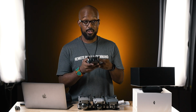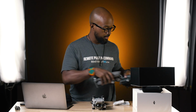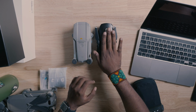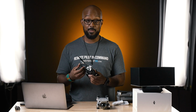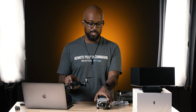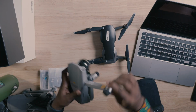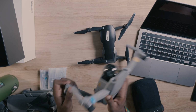But either way, what really makes this special, and what the real comparison that needs to happen here is, is between these two drones. This is the original Mavic Air, and this is the Mavic Air 2. So I'm gonna open up my baby. Her name is Mikasa, in case you were wondering. If you don't watch Attack on Titan, you wouldn't know what that means, but if you do, you already know what it is. And here's what they look like opened up. Now make sure you open up A before B. I knew that, I was testing you guys so that you would know to open it the right way.